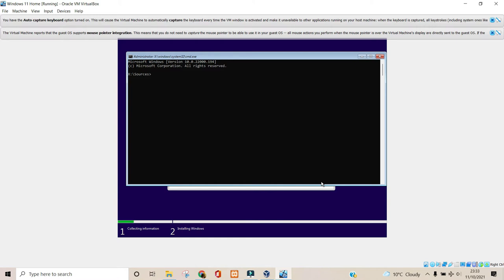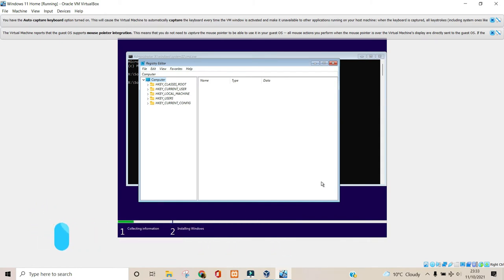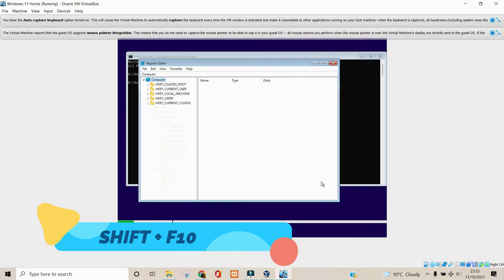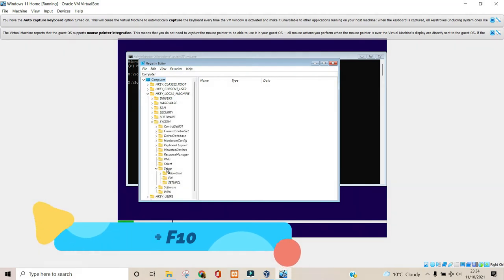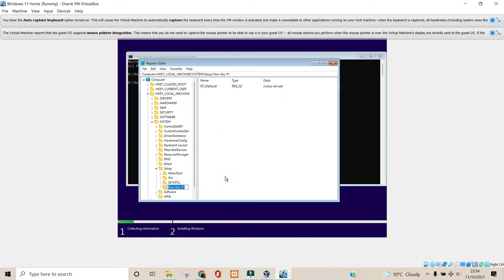So what you need to do is go to command prompt and type regedit, which is going to be easy for you. Just follow what I'm typing there, it's going to take you to your registry. But to get to command prompt from there, you need Shift and F10. So once you're inside, follow all the steps, and you're going to create a new folder and put all these new registry entries inside to make the system work. So follow everything through.